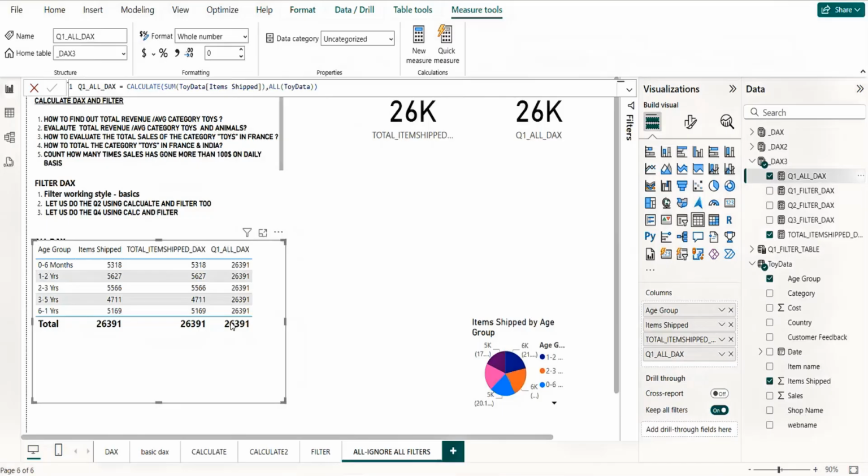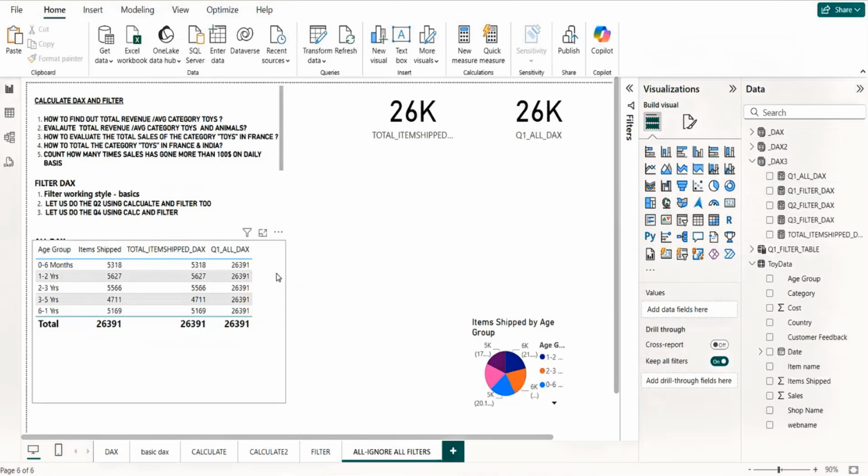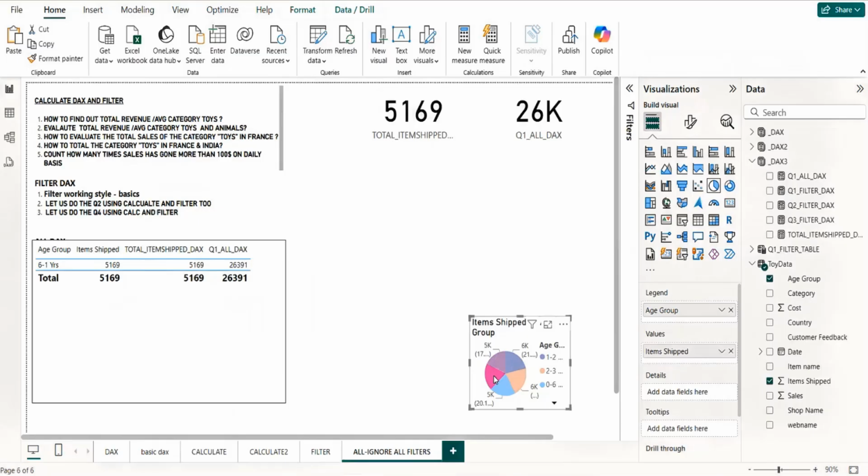So now once I have this field, in the numerator I can take item ship also or this DAX also, but in the denominator now I have this 26391. And you can apply any filter. Like suppose I select this, age group 6 to 1. See this. Remember cross filtering? What is the number for this category? Total item ship 5,000.